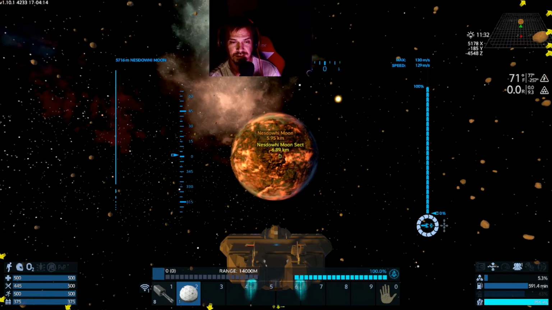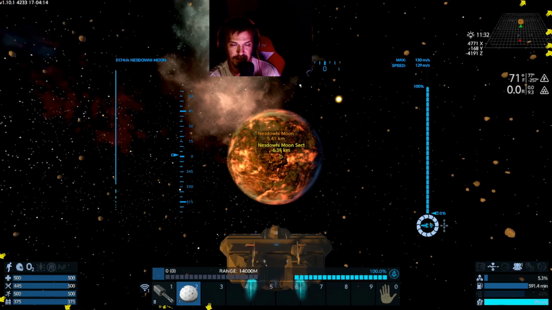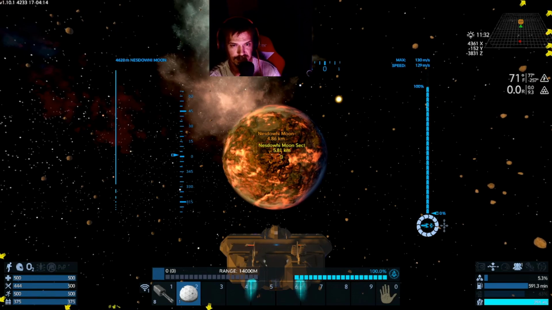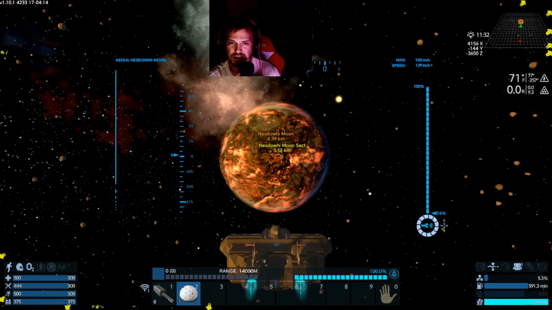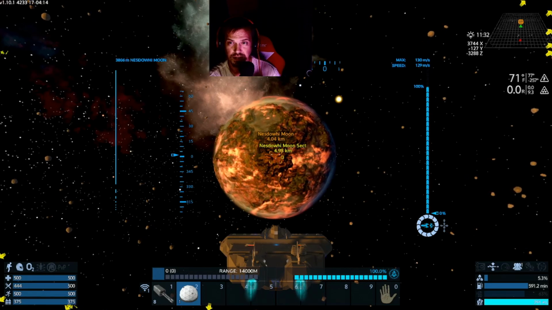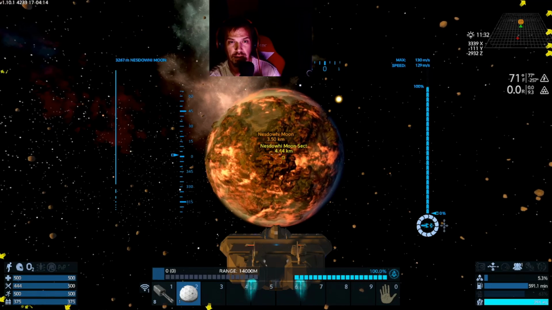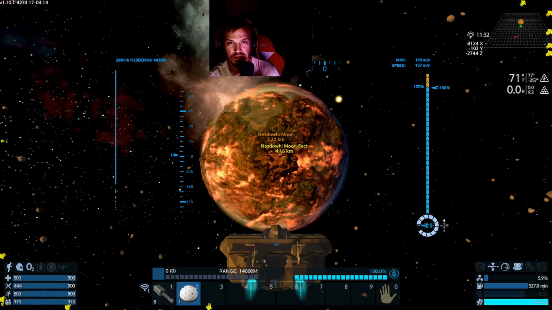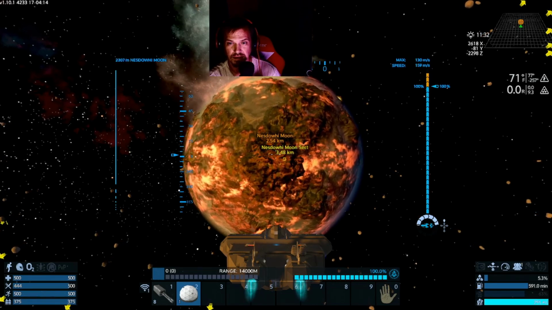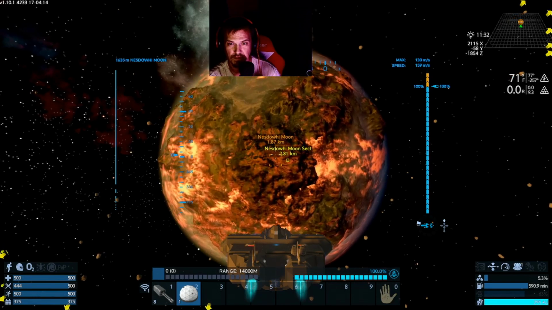Yeah. So what I'm going to do is once we get down on here, I'm going to hop onto that new hover bike just to take a look around while you take the SV here and find a spot to put a FOB on. How about that? That work? Okay. Yep. Trying to get us there as quick as possible.